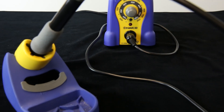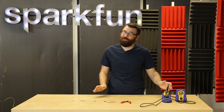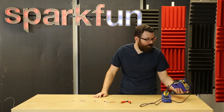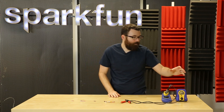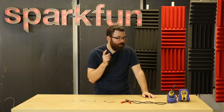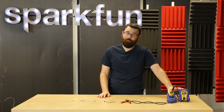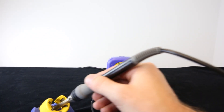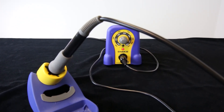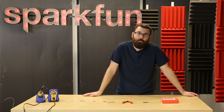Lastly for Rob's picks, I have the Hakko FX 888D soldering station. I really love this — it is fantastic. If you look at the reviews pretty much everyone who's used one absolutely loves it, and there are a lot of really good reasons. It's extremely well made, I love the wand, I love the flexibility in the cable, and the little brass sponge is just fantastic. If you've never used a Hakko before and you're looking to get a soldering iron, try one of these — you will absolutely love it. Before I came here I actually had a Hakko that was 15 years old, bought used off Craigslist, and it is still going perfectly strong with the original tip. These things last forever, so it's definitely worth the investment.